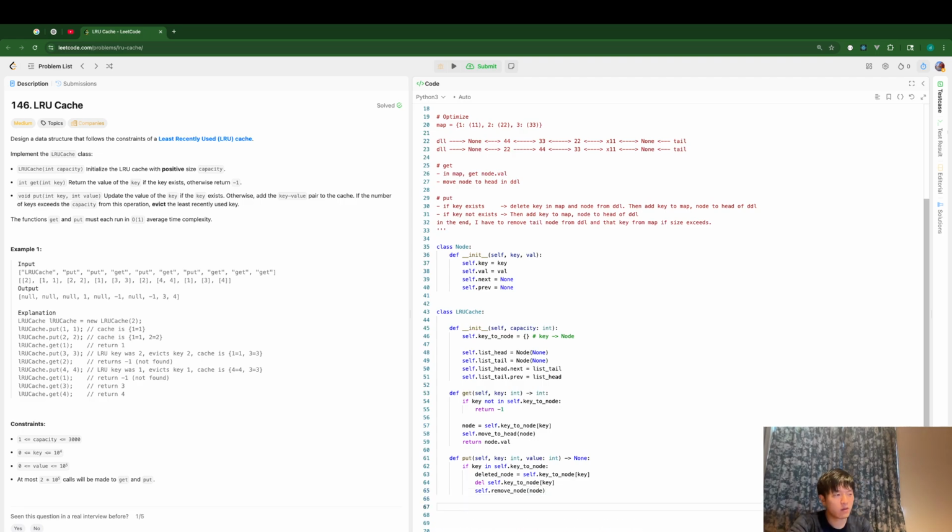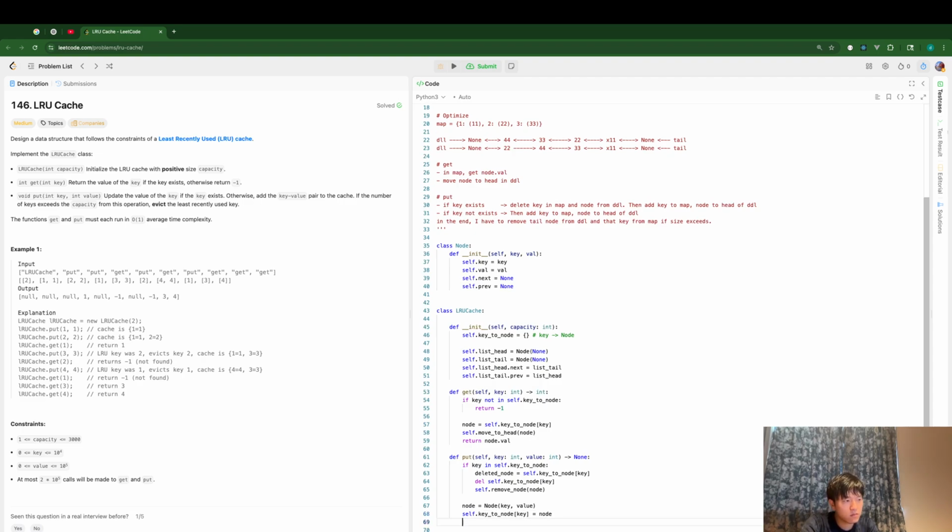So I will insert the new node to the double linked list and register it to the hash map. So I will initiate this and also I will put this to the head.